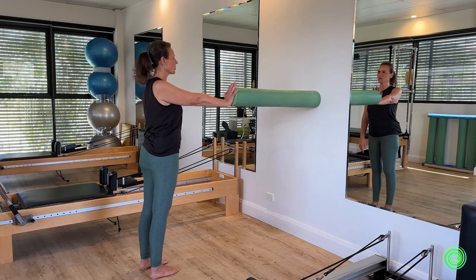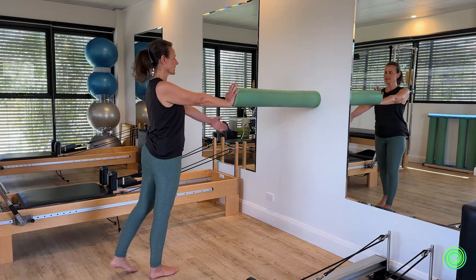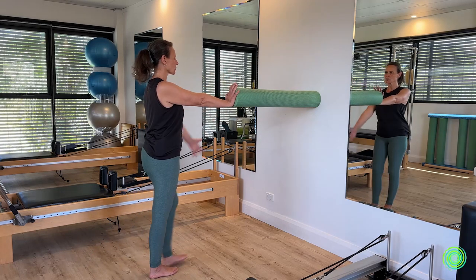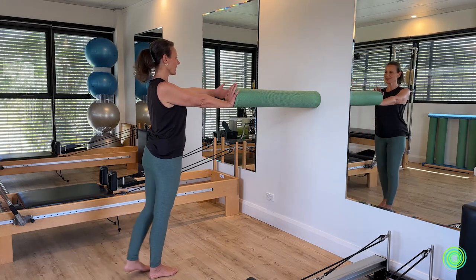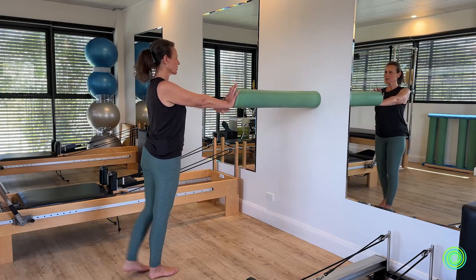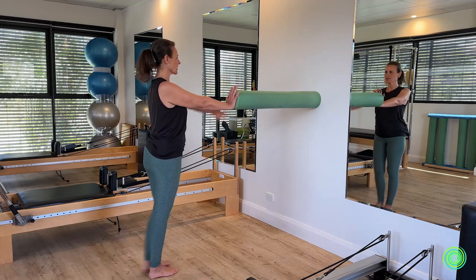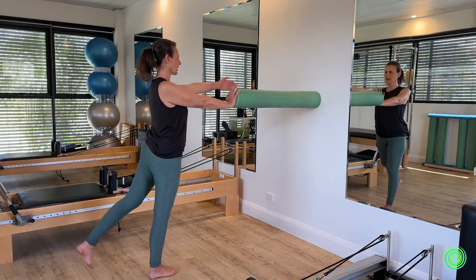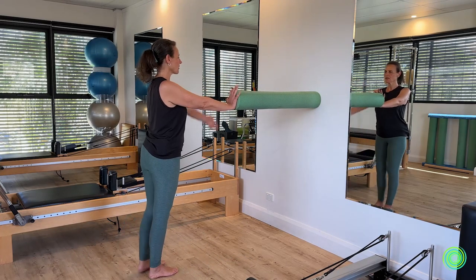We'll do one more time, then find the halfway point where you're neither fully forward nor fully back. Then we're going to play with the opposite arm and leg — slide the arm to the front and the leg towards the back, then swing them past each other. Imagine yourself walking through space, keeping good contact with your arm against the shoulder, not overly swinging the leg backward or bending into your back body — just pendulum swings of the arm and leg moving freely.